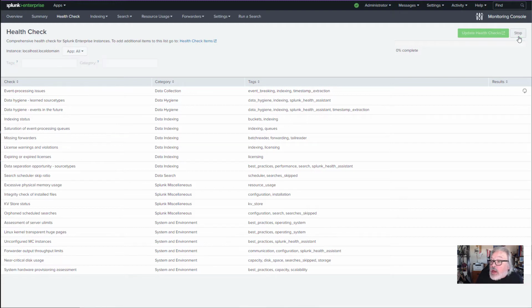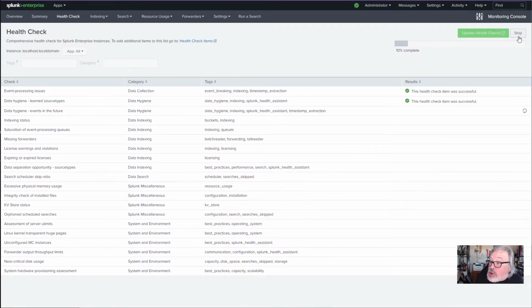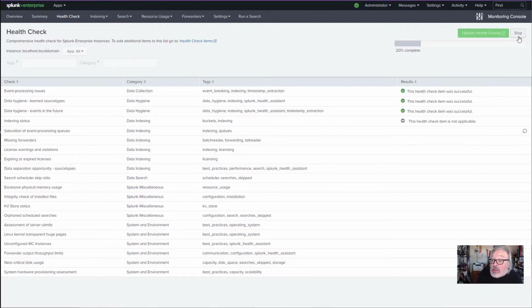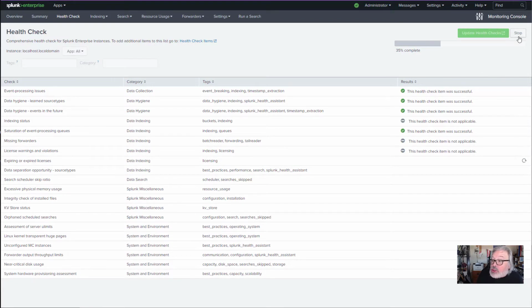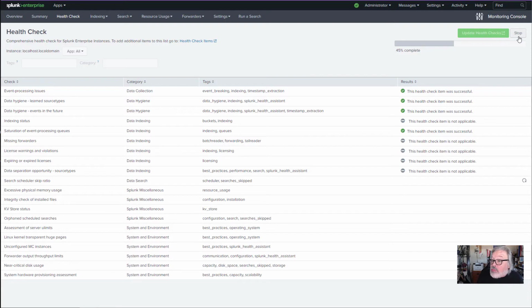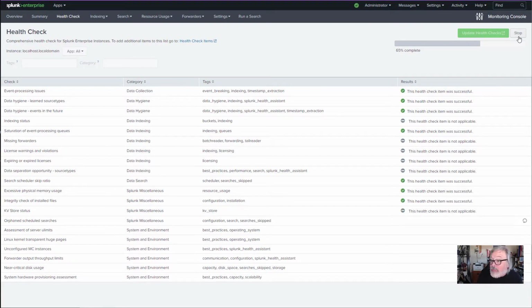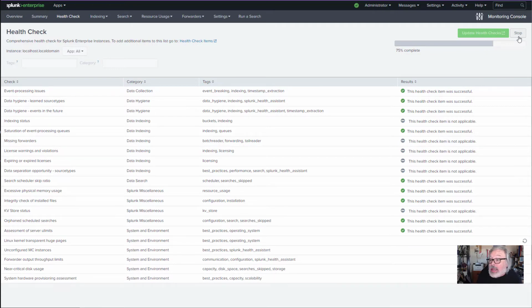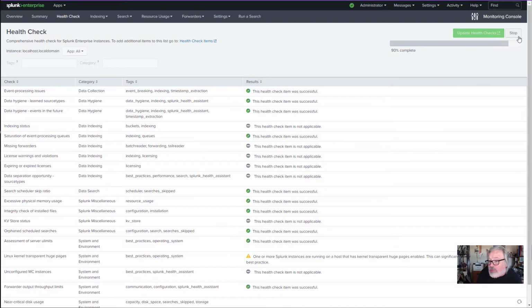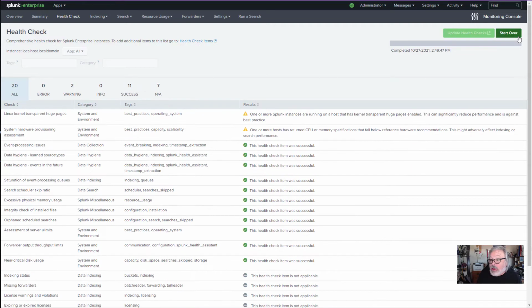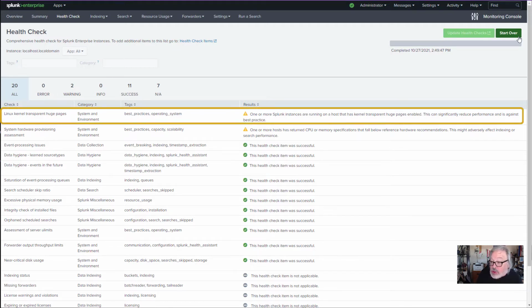Splunk requires an array of components to function properly to ensure data reliability and the availability of your search data. Ensuring that your Splunk environment is running properly is critical to the success of your Splunk deployments. The Health Check wizard will inform Splunk admins of issues concerning hardware provisioning, data hygiene, queue and indexing, integrity of installed Splunk files. Ensuring Linux Transparent Huge Pages (THP) is turned off on all Splunk indexes.